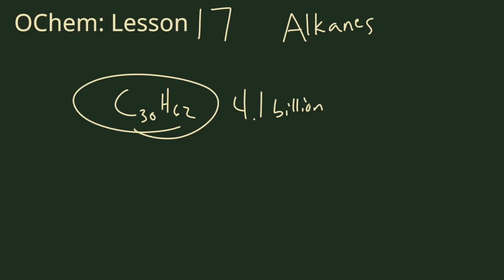But because we're learning about the behavior of alkanes, we can assume that all alkanes will behave somewhat similarly in similar conditions. And we can use that information to pay attention to what we think would happen, say with one form of fat versus another form of fat. They should have almost identical behavior. If we look at our functional groups and we pay attention to the behaviors we learn about hydrocarbon alkanes, then we will be able to apply it to all 4.1 billion. We don't necessarily need to keep track of all of them, though we will play with one in the next video.